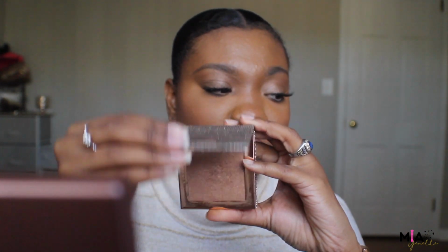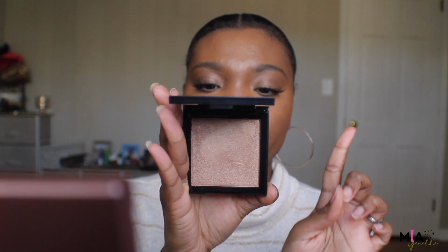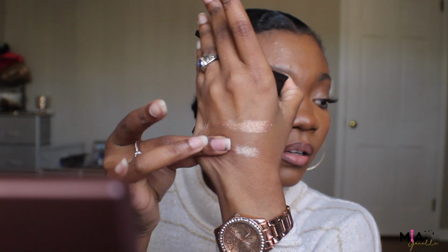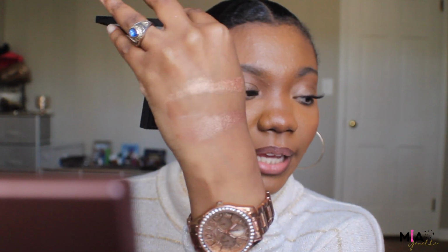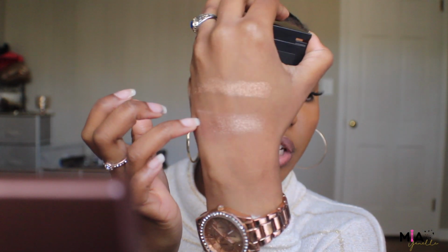For highlight, I'm going to be using the Desi X Katy Chasing the Sun Highlighter, and this is what it looks like. There is also a great dupe by Morphe, and this is the high impact highlighter illuminator in the shade Mirage, and I'll swatch it for you here. It's not as blinding as the Desi X Katy highlighter, and it does have a little bit more mauve pinkish undertone, but that highlighter goes for about $14, so it's a great dupe.